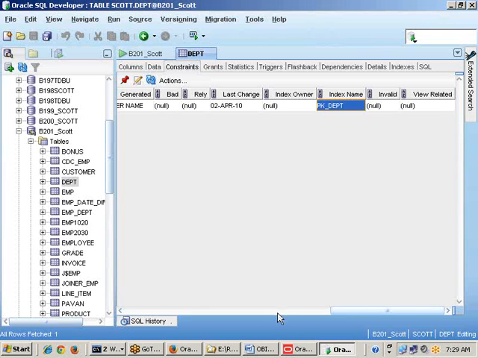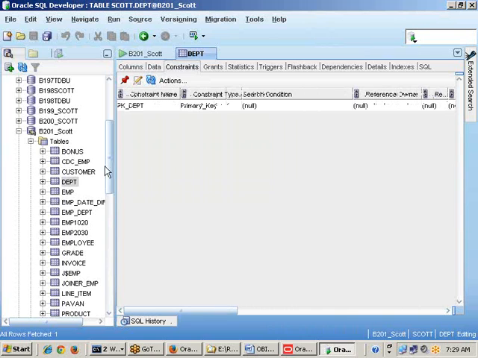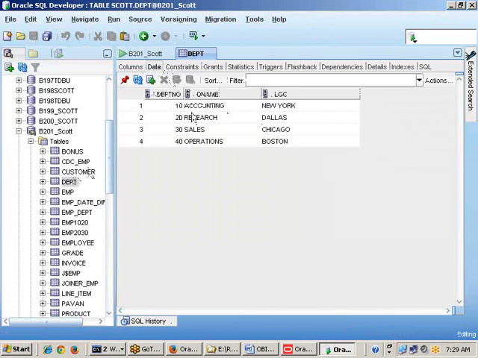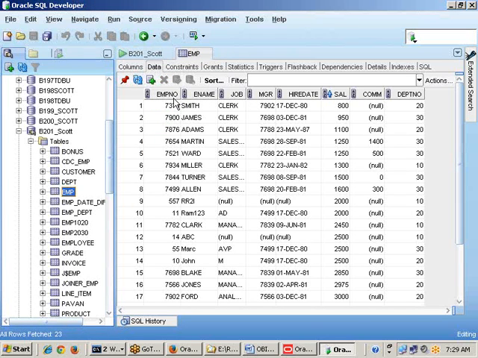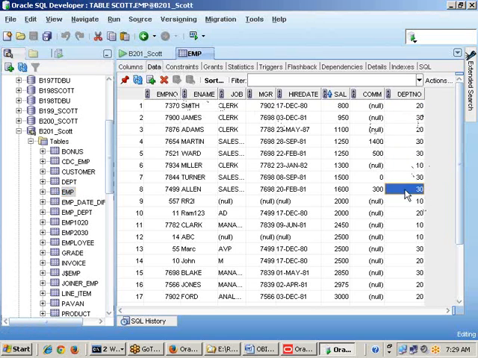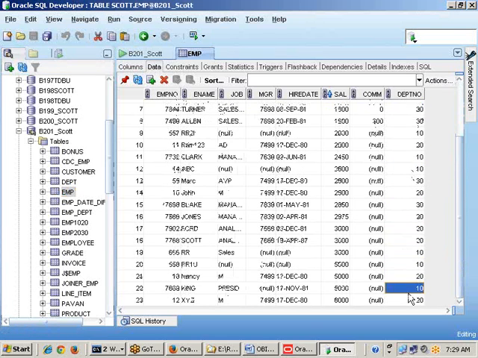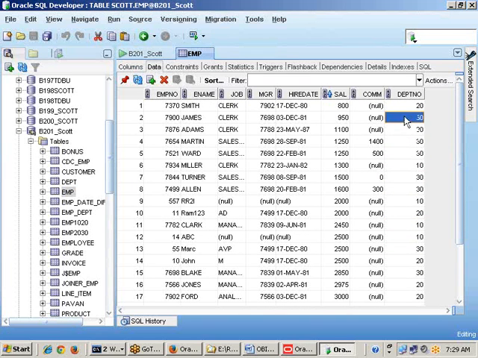Now, you people understand the meaning of this DEPT. In the department table, what data is available? 10th department, next 20, 30, 40. These are the 4 departments available. And if you go to the employee table, employee number, employee name, job are available. In the department number column, department numbers 10, 20, 30 are available, right?